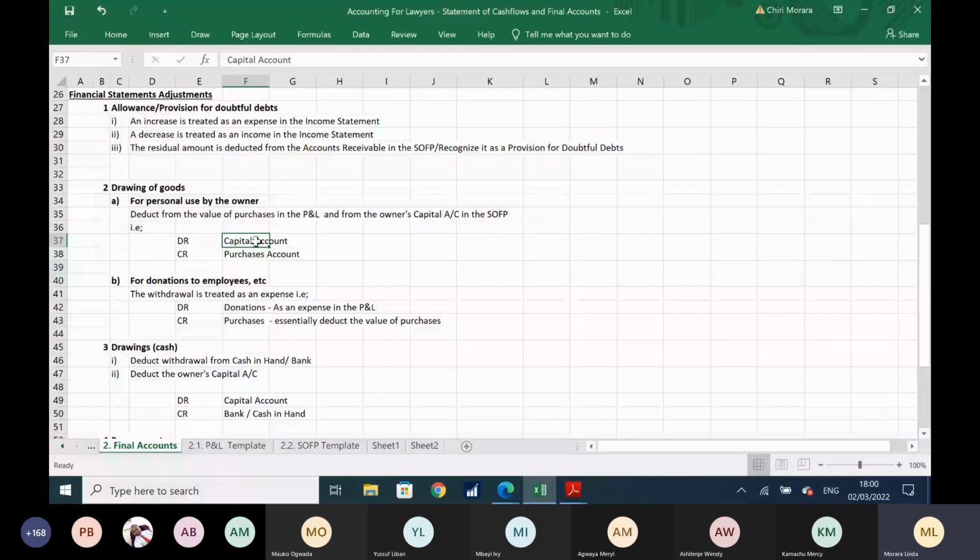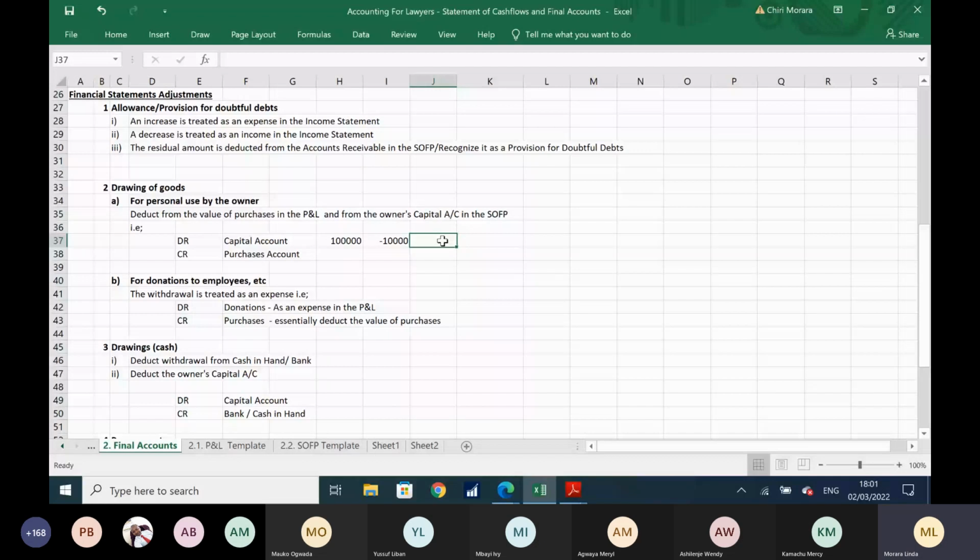Let me take that again. I am Linda. I have contributed 100,000 as capital into the business, but then I withdraw from the company goods worth 10,000. That is 4 zeros. So that is why I am debiting. Debiting would reduce the amount of capital I have to 90,000 now, because I have already taken goods worth 10,000 that was not used to generate the business.